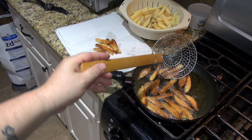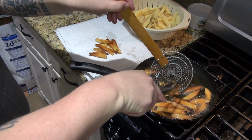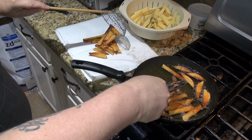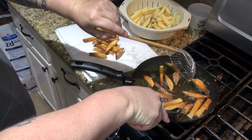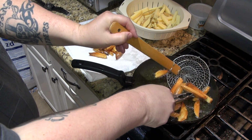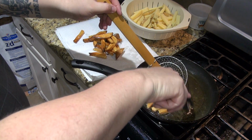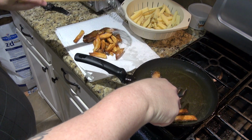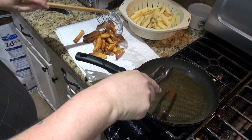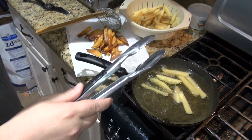It's so shallow, it's hard to kind of scoop them up in my little scooper, strainer deal. There we go. And we'll just get one, pull it apart, and let you see what it looks like, that it's nice and soft and fluffy on the inside and crunchy on the outside. As soon as I get these out of here, I'll go ahead and put another batch in, but the first thing you want to do, obviously, let me get some in here real quick. There we go.